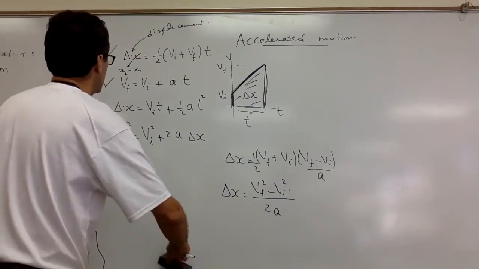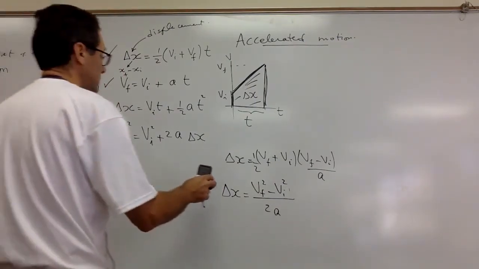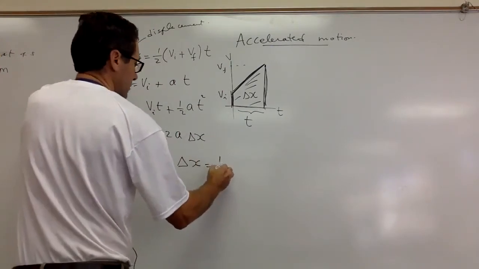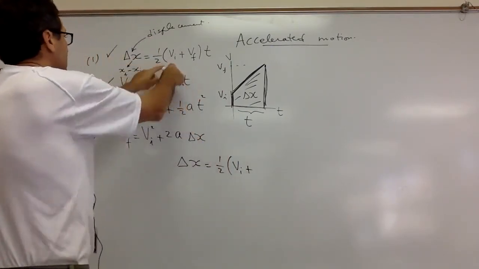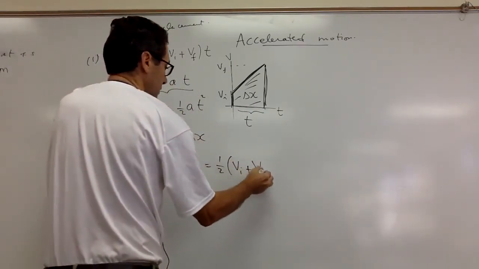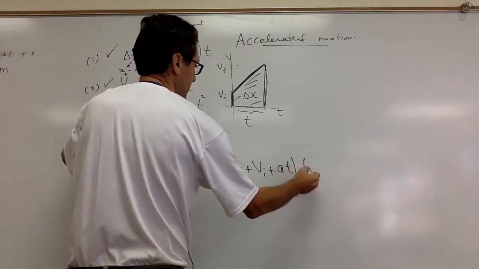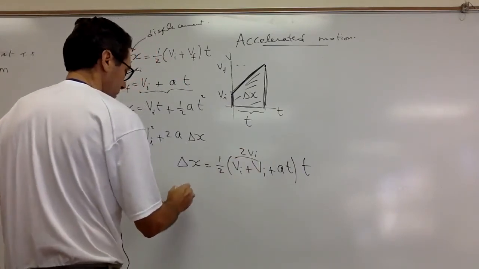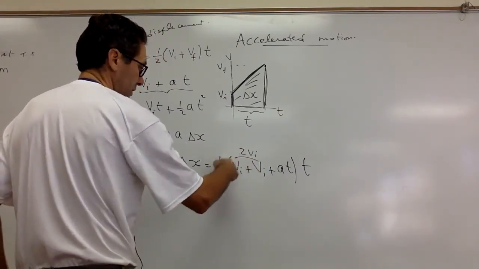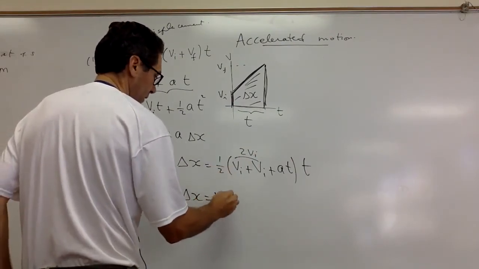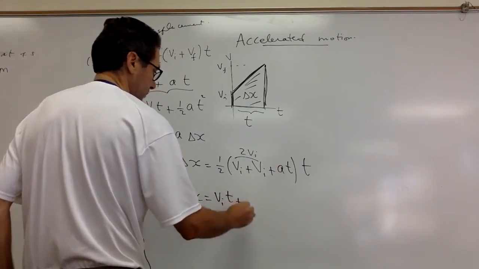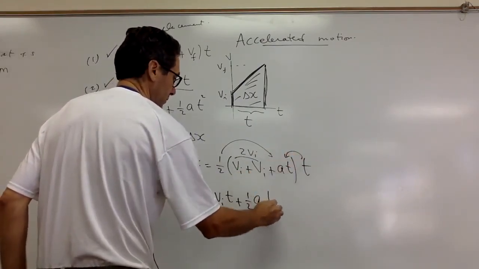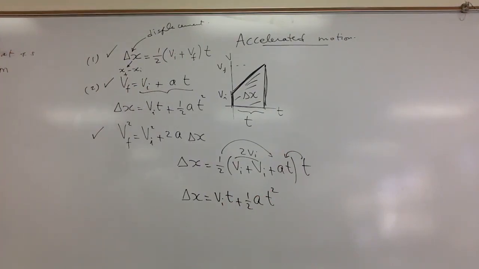So let's see how we can come up with the third one. All right. You know what? This is what we're going to do. I'll leave Vi here, but I take this Vf and I replace it with Vi plus At. Then there is a t on the outside. Yeah, that's what it was. So this is 2 Vi, and delta X equals, now if you divide both sides by 2, we should get Vi, and at the same time we multiply the t, plus 1/2 A. Now I'm pushing this half inside here and pushing the t inside also. 1/2 A t squared. And those are the equations we're going to be using.